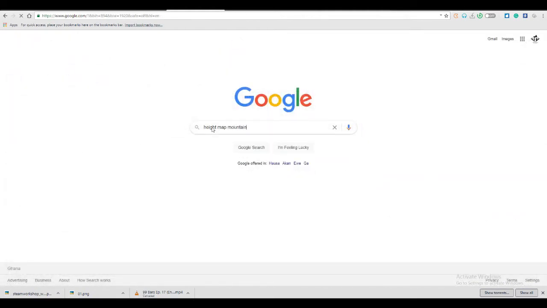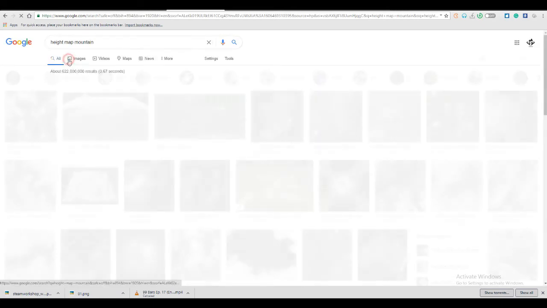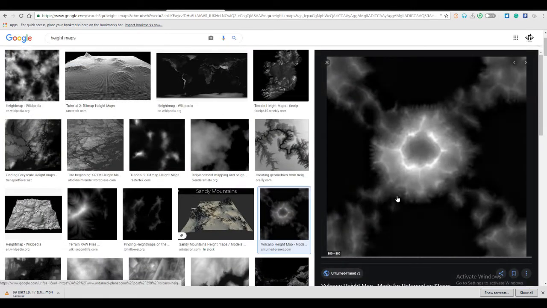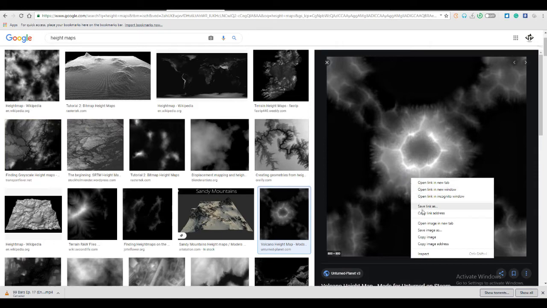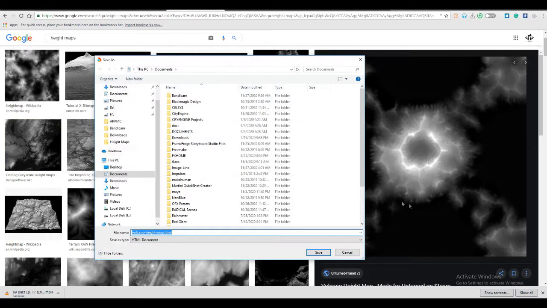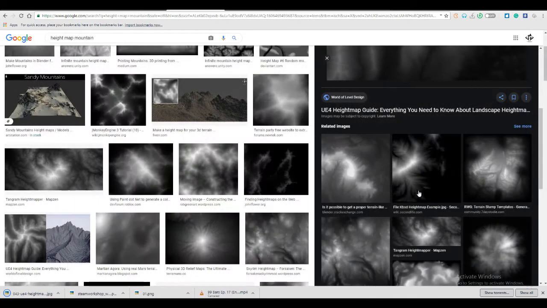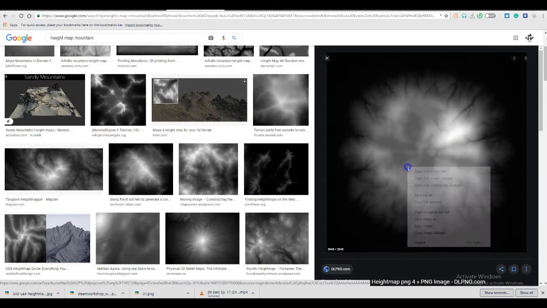So let's go and download some mountain height maps and then use them as brushes inside of Photoshop. Like this, for instance, could be used as a height map. Or you can just go online and download brush strokes, height maps, etc. So this looks like a very good place to start. Let's go ahead and save it. Just pick a few and save them onto your computer. This looks interesting.